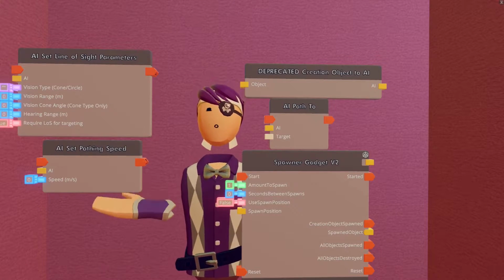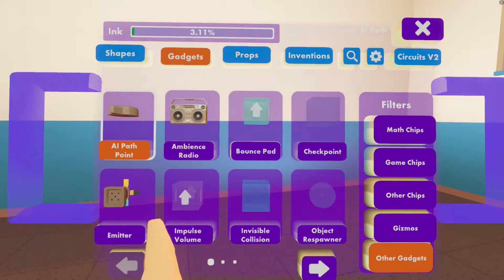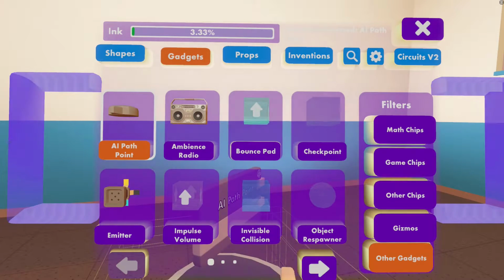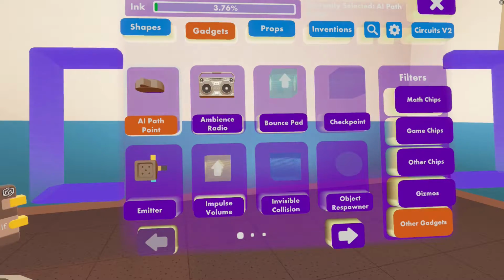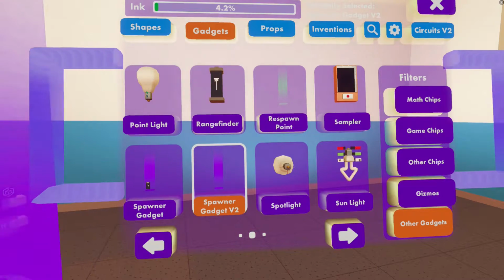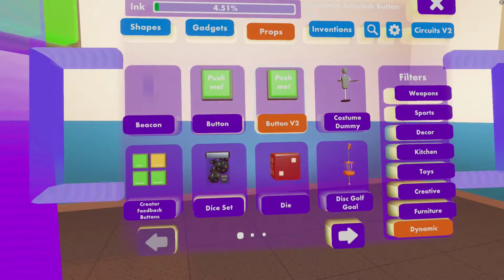Okay, how about we actually get to building, am I right? So what we're going to need is to go to gadgets. This is a path point. It's how you tell the AI where to go. Let's get 4 of those. Let's get a spawner gadget V2. And let's just get a button real quick, just to activate it.